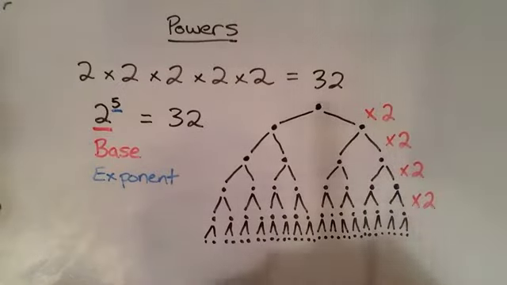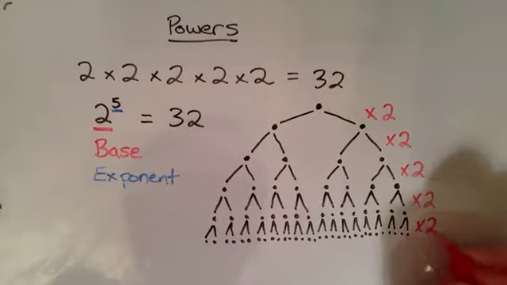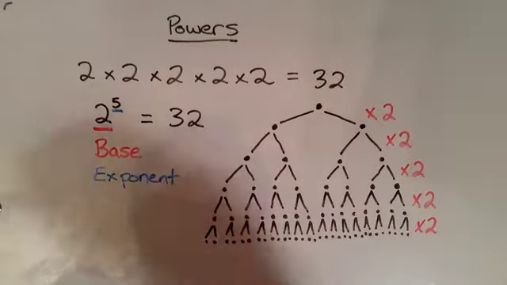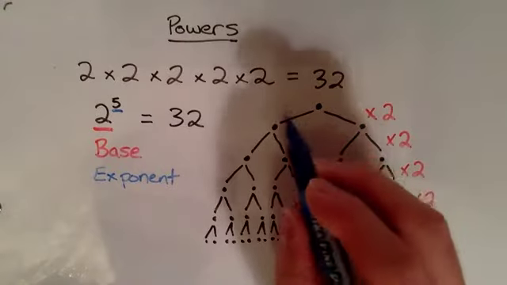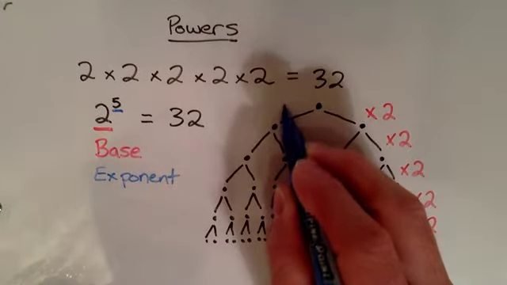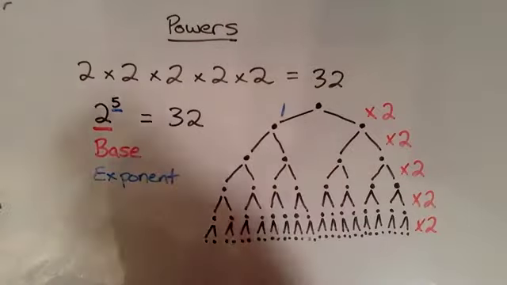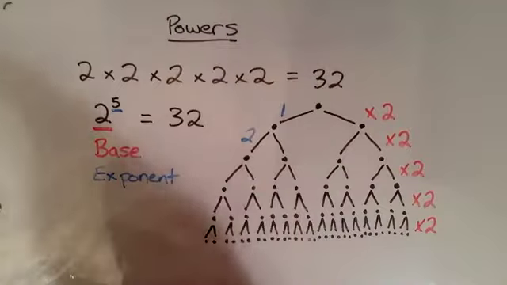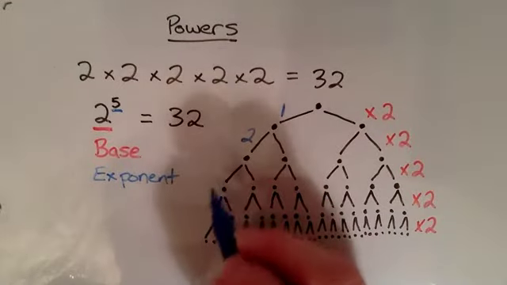Okay, so we've got our 5th level. So when we're thinking of it in terms of exponents, I'll write the exponents just on the other side so you can see how it's going up to every power. So the first time we multiplied by 2 was our first power. And that gave us 2 items. The second time, that's our second power. Each one of those 2 split again, so that gave us 4 items.